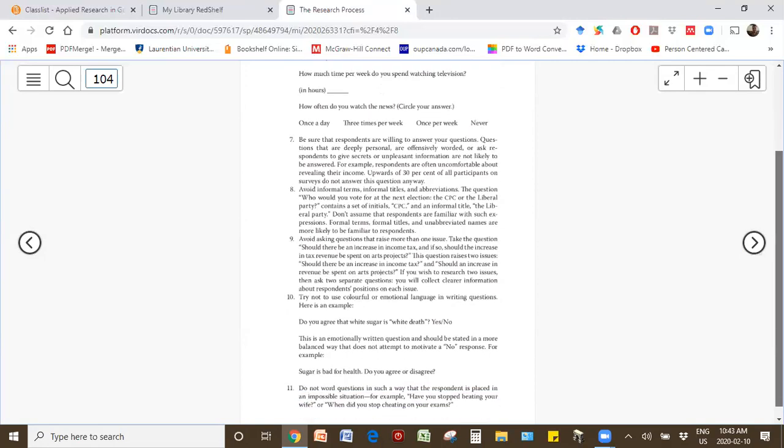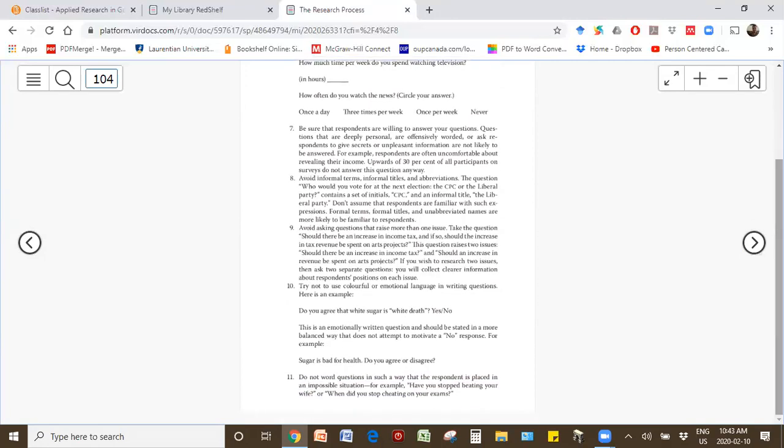Avoid abbreviations. Nobody cares what your abbreviation is. Maybe you know that if I'm asking the average person a question about research funding and I say, well, the CIHR recently awarded LU $5 million and they are going to use it for an ABC grant or an Insight grant. What do you think about this? Now the person's sitting going, wait, who's CIHR? Who's LU? What's an ABC grant? What's this Insight grant they're talking about? And now you want my opinion? I have no clue, right?